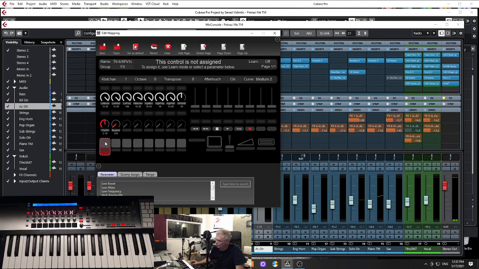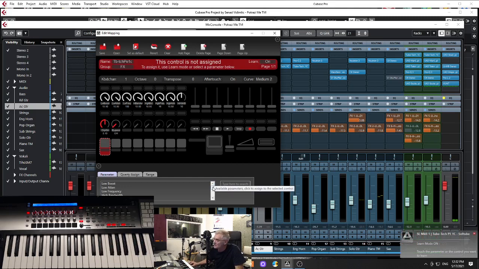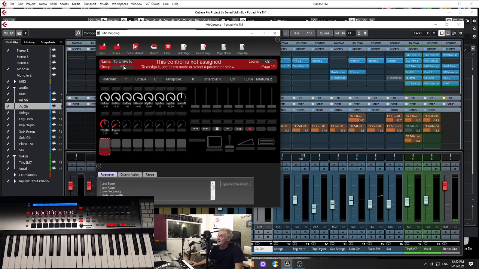Now if you want to control, you press learn and it automatically says engage learn, and now you choose just the function that you want to control with this, and it is asking what do you want to control. You can control mixer, then you have other functionality, you can control FX, you can control virtual instrument, you can control users. So whatever you want to control, you can control. It says now user, and now you just control.